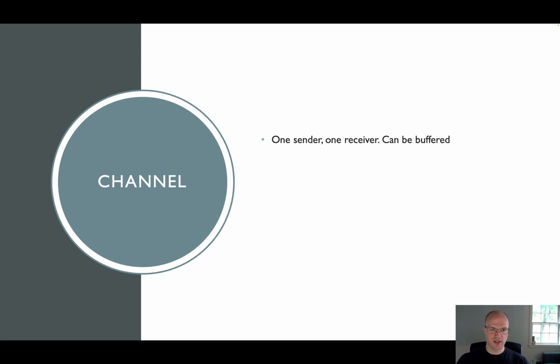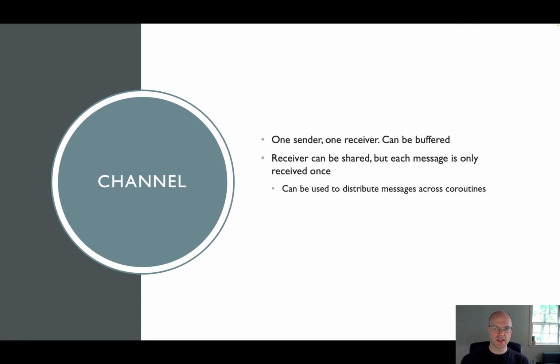In contrast, a channel, if you share that one receiver, it still acts as a single receiver, in the sense that if I send one message to that receiver, only one person will get it. So even if three coroutines are all collecting on that one receiver, it's not that they all get that message. Only one of them will get each message that I send. So you can use this as a kind of distribution mechanism, where if you have a bunch of coroutines and you want to distribute messages across them, a channel is exactly the thing you want in that situation.